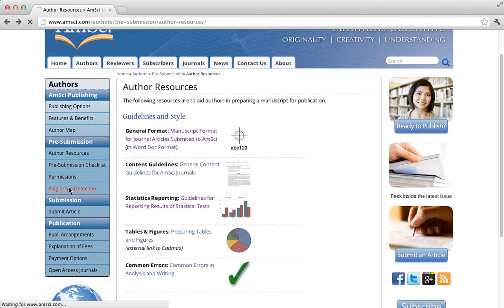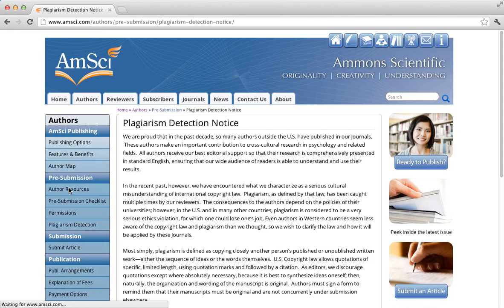Plagiarism detection is very important for you to look at. One of the first things that happens to your manuscript when it arrives here is it is put through a plagiarism check. Basically, there's a large search of the internet for any paper that seems to be similar to yours. And if you have copied a paragraph, it's probably going to pull that up and show that it's a direct copy. You'll need to paraphrase or put that in quotes with a citation. We're very, very careful about plagiarism, so pay special attention to this and make sure your paper is ready in that regard.